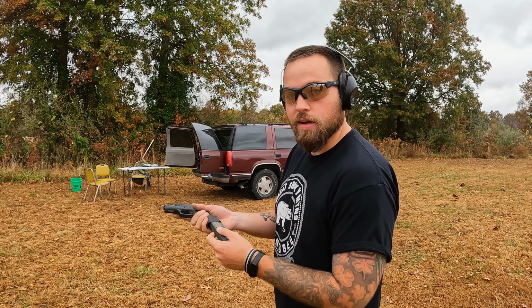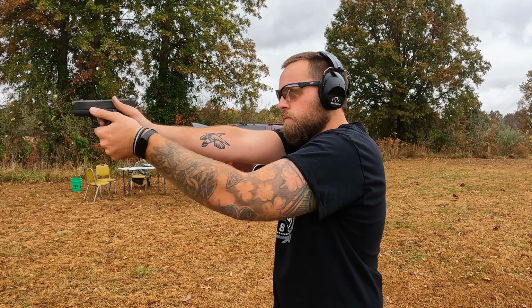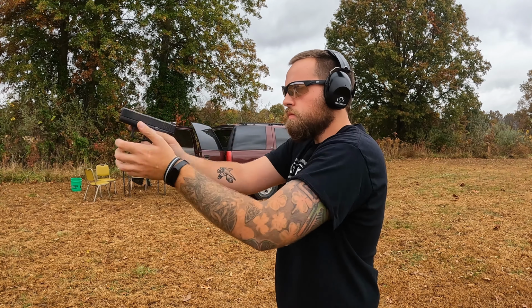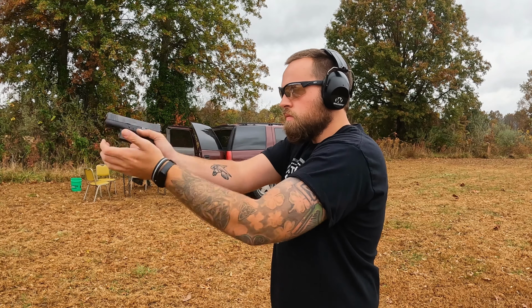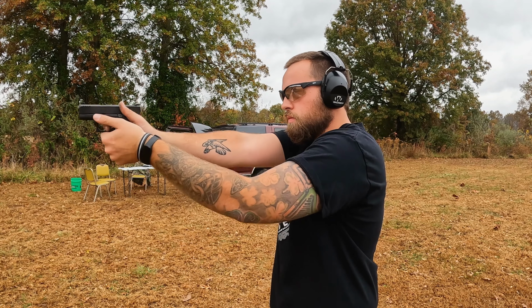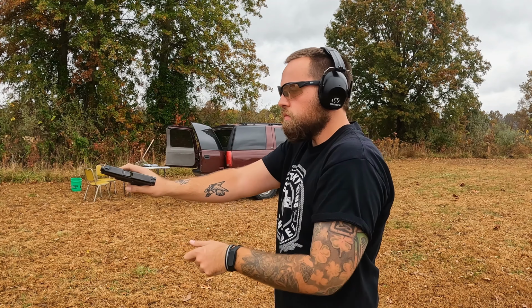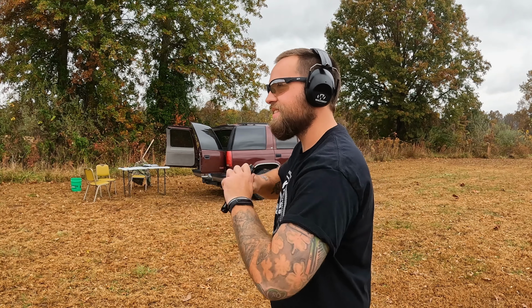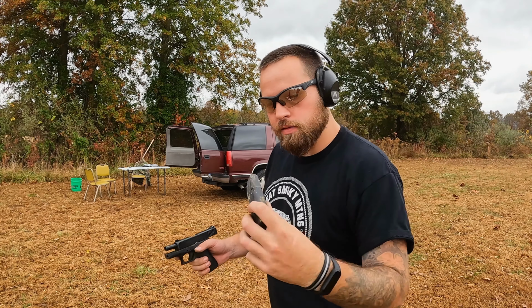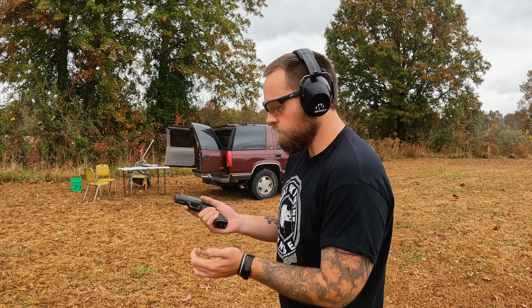The rounds are refusing to chamber out of this magazine now. Let's try the second one. As you can see, we've lost spring tension on this magazine. Not looking good. We picked up the live rounds that we ejected in the last part of the test, rinsed the magazines in the water bucket, just giving the benefit of the doubt. We'll see if they're still alive or if we killed them.